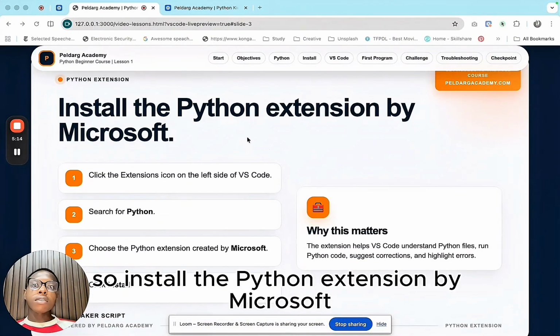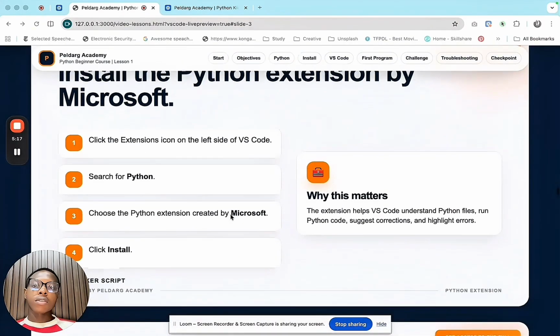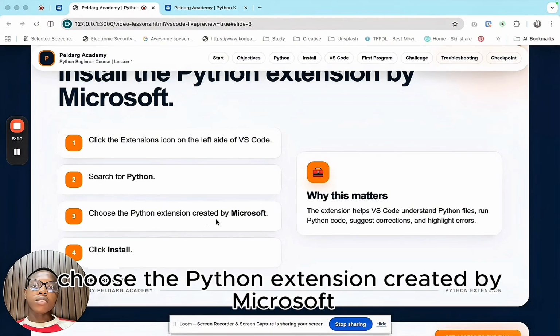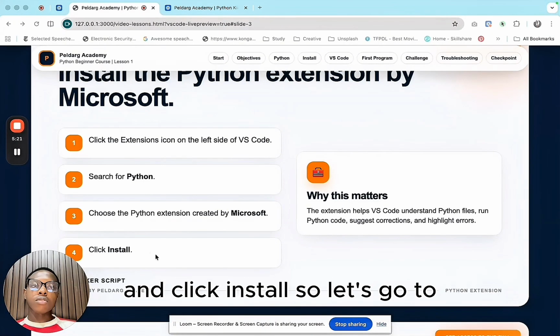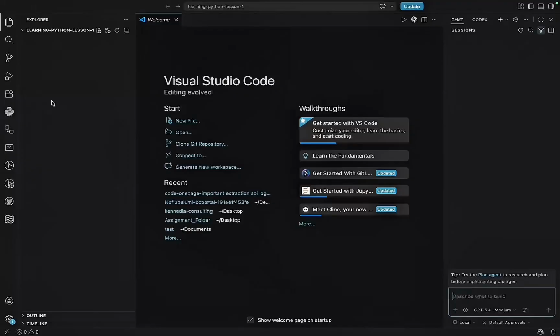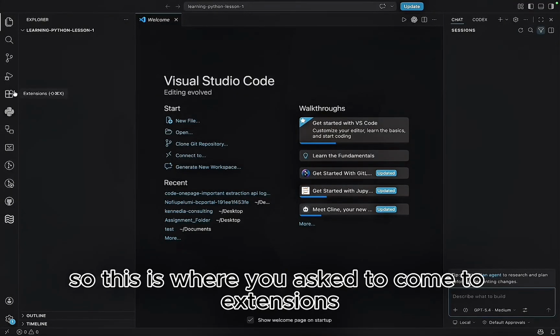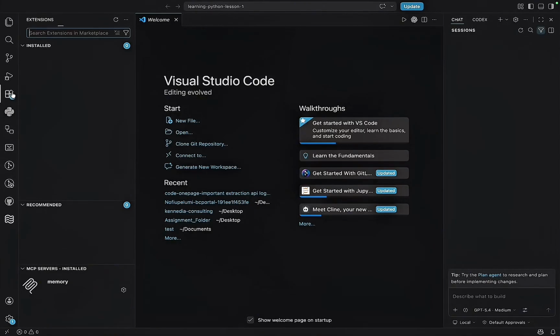So install the Python extension by Microsoft. Search for Python, choose the Python extension created by Microsoft and click install. So this is where you're asked to come to extensions.